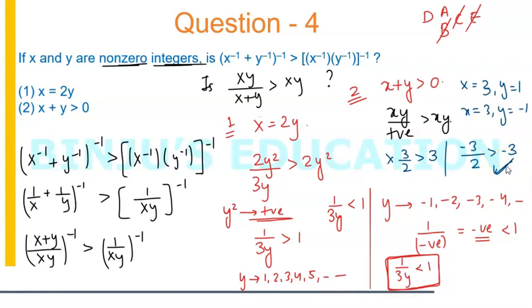Now, even though I know that x plus y is greater than 0, do I know the individual values of x and y? No, I don't know that. Do I know whether their multiplication will be positive or negative? No, I don't know that also. So, am I going to get any conclusive result from this? No, I will not be getting any conclusive result from this. So D goes out. Hence, my answer is simply option number.